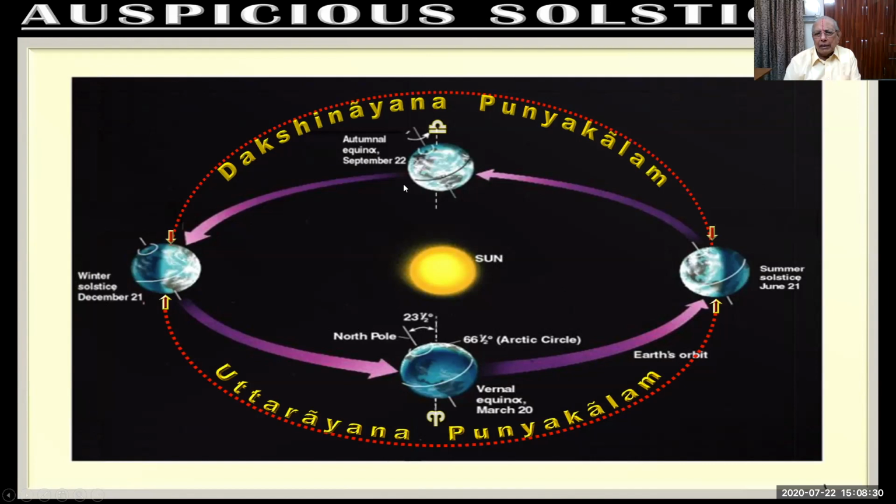And Kartika Masam is another important month for Shiva. And therefore, Margasira Masam is another extraordinarily important auspicious Masam in this Dakshinayana Punyakalam, because Margasira Masam will naturally pave the way for Uttarayana Punyakalam, the entry, the beginning. Because Margasiram is the last one in Dakshinayana, before the entry of Uttarayana. In Bhagavad Gita, Lord Krishna says that among the Masas, that is amongst the months, I am the Margasira. So Margasira Masam is actually the last month of the Dakshinayana Punyakalam, by which time it is deemed that you have been prepared for the exit in the Punyakalam through the door of the Vaikuntham.